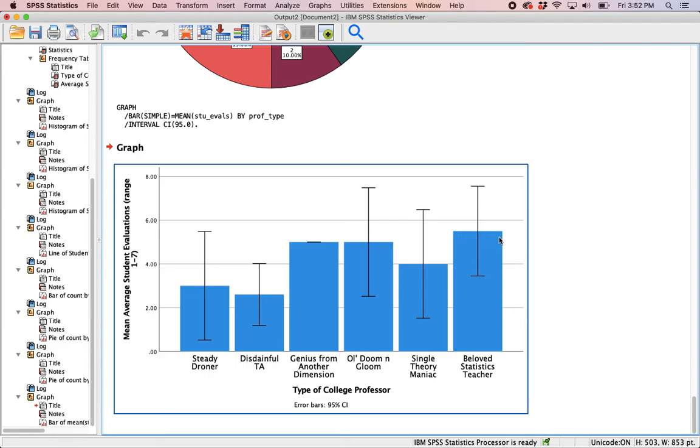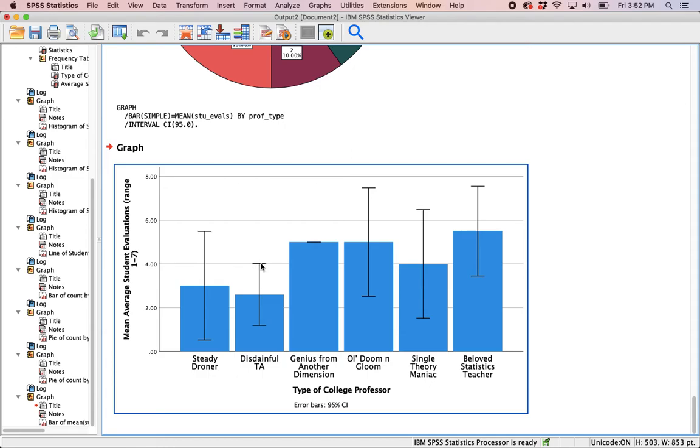Now the other thing that we can do with these error bars is compare the mean rating for our different professor types or different groups, and then ask whether the mean falls inside of or outside of the confidence interval for our other groups. So in this case, for disdainful TA, here's the average, and then our confidence interval goes up to 4.